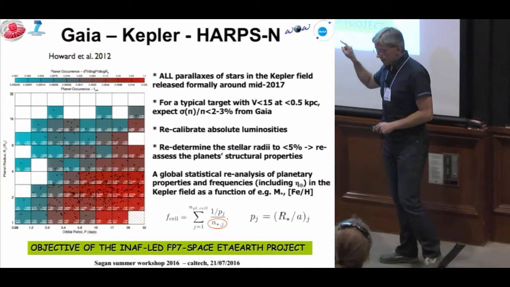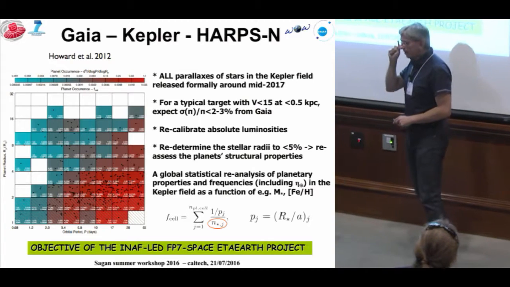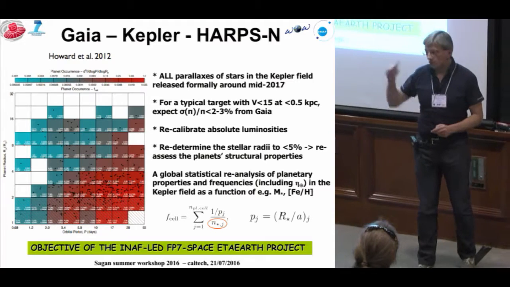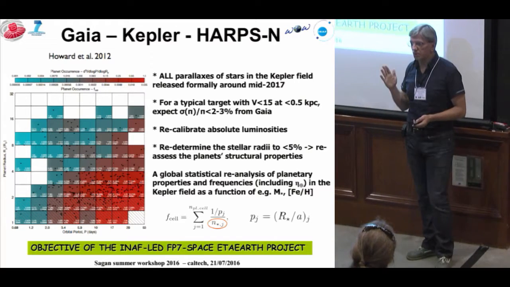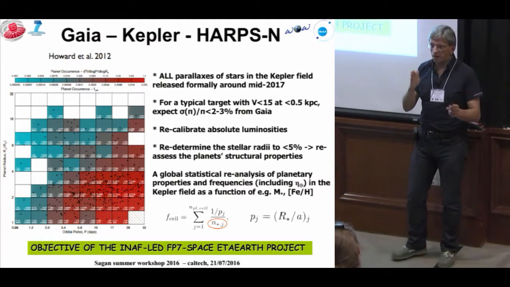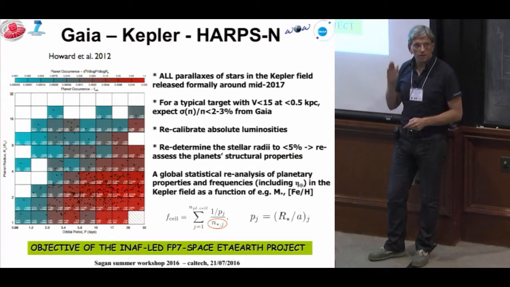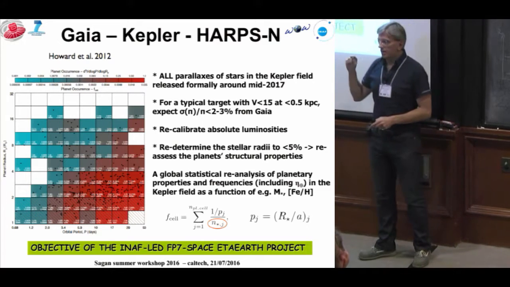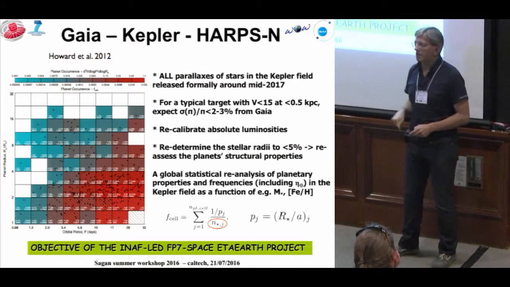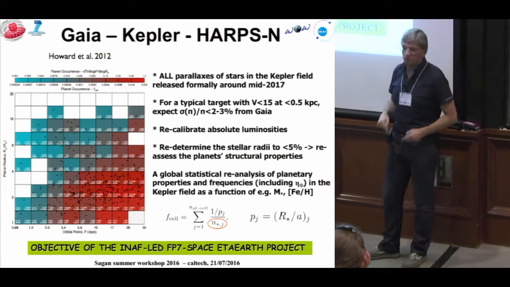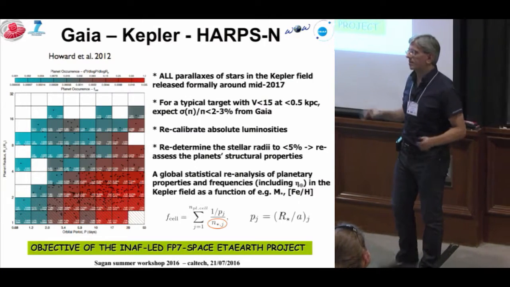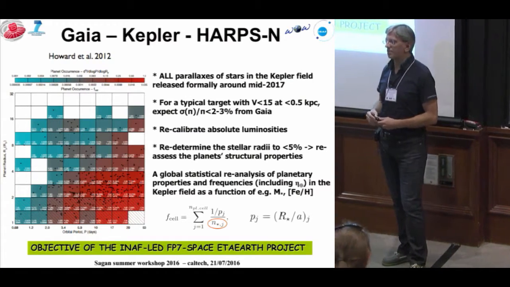In the case of the Kepler target sample specifically, this is the work that will be done starting next summer, not this one, but the summer of 2017, because the magnitude cutoff at approximately 11.5 or 12 due to the Tycho catalog parallax determination of the first data release will not allow us to do this work for the majority of the Kepler stars. But that's the most obvious application of Gaia information in the Kepler field.